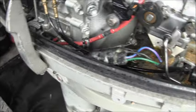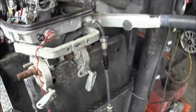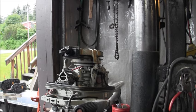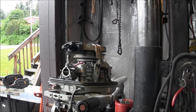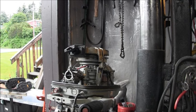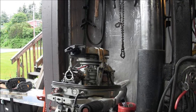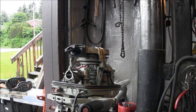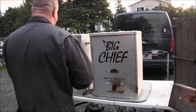So, I think the next step's going to be I'm going to get the carburetor off there. That's not a garbage carburetor. That's a good carburetor. All aluminum, twin cylinder, single carb. Yeah, Suzuki. They are, man, they are one of my favorite outboards. They are solidly built. All right!